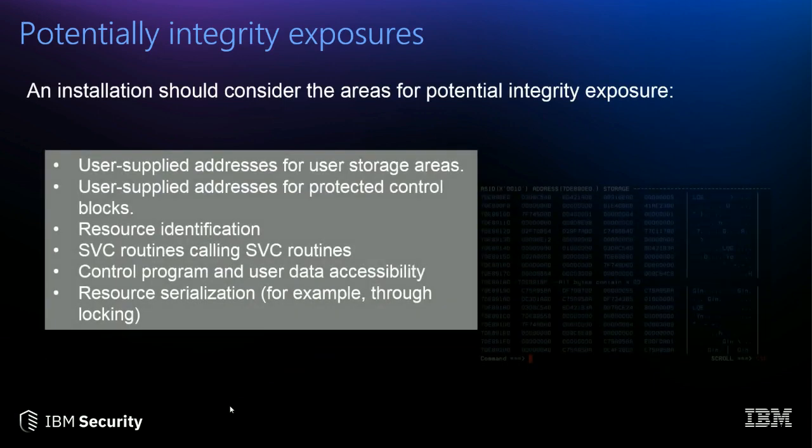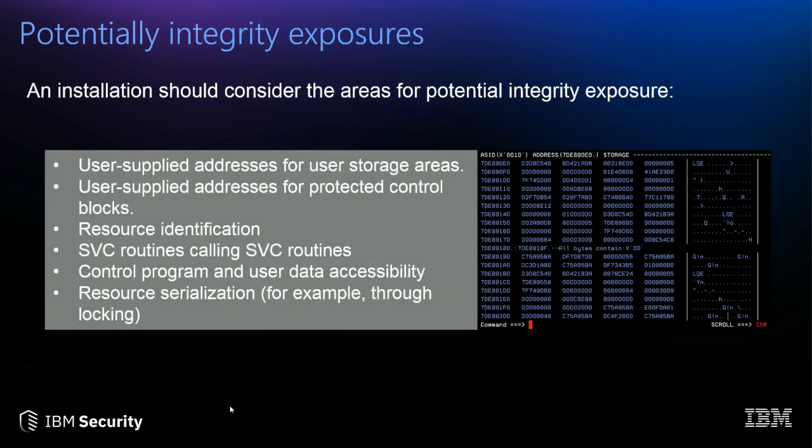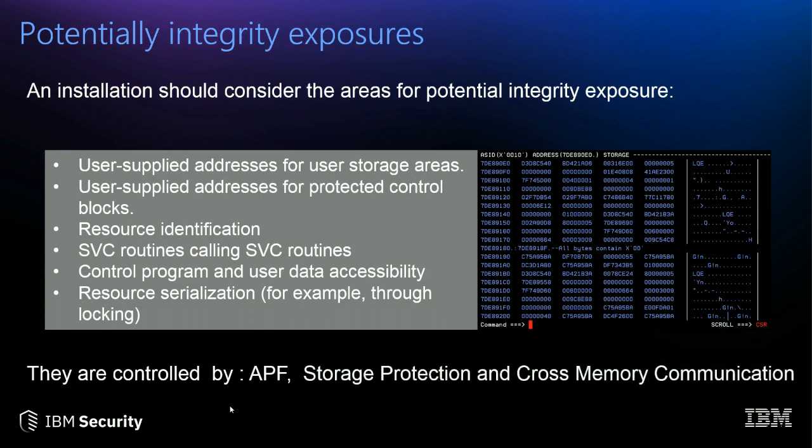In general, it's the responsibility of the installation, system programmer or system administrator, to verify that any authorized program added to the system will not introduce any integrity exposures. To do this, an installation should consider the areas for potential integrity exposures, such as user supplied addresses for user storage areas, protected control blocks, resource identification, SVC routines, control program and user data accessibility, resource serialization, and so on. But all these factors are covered by APF, storage protection, and cross-memory communication.